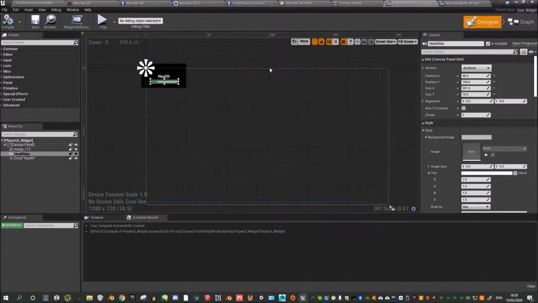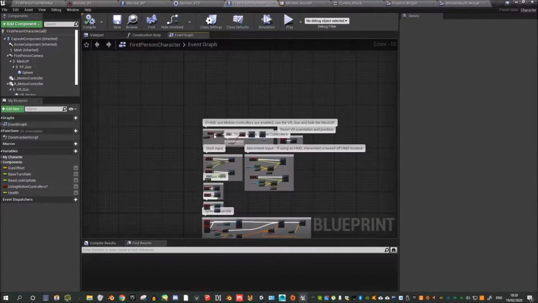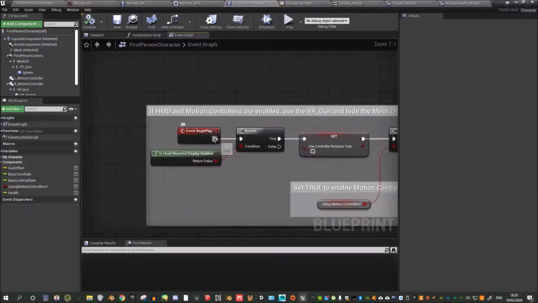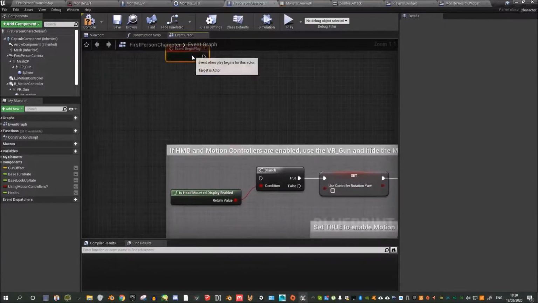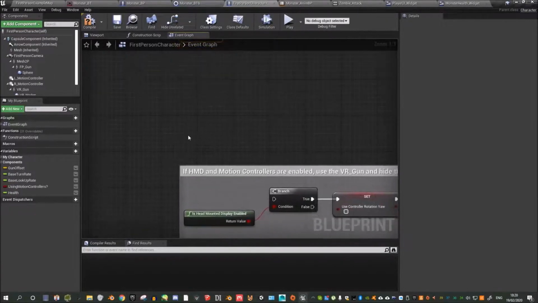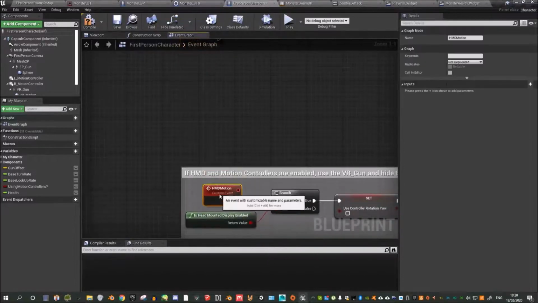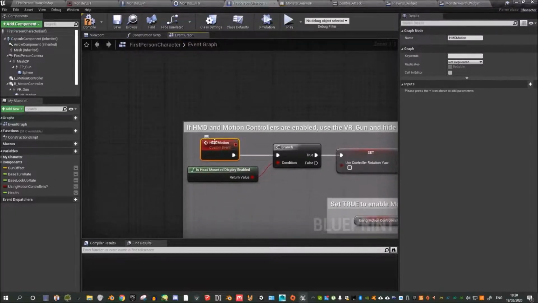Let's head over to the first person character blueprint. What I'm going to do, I'm going to disconnect this event begin play by holding Alt and clicking, and drag it up here. Go ahead and create a custom event that will replace that. So I've made a custom event called HMD motion.